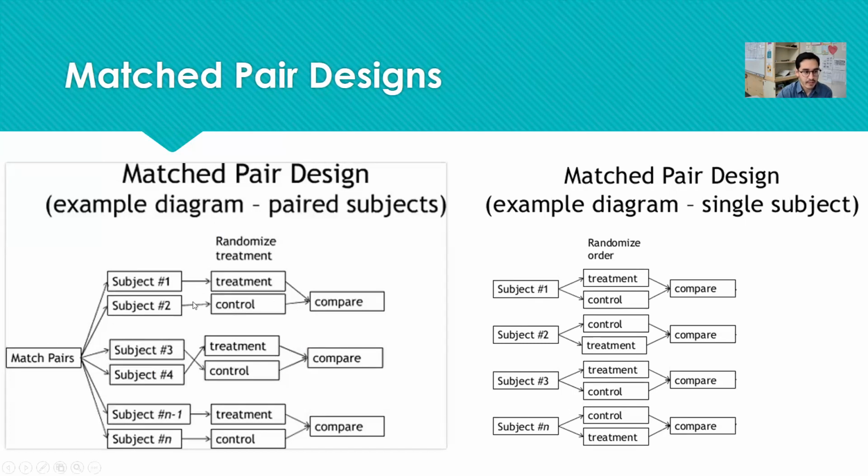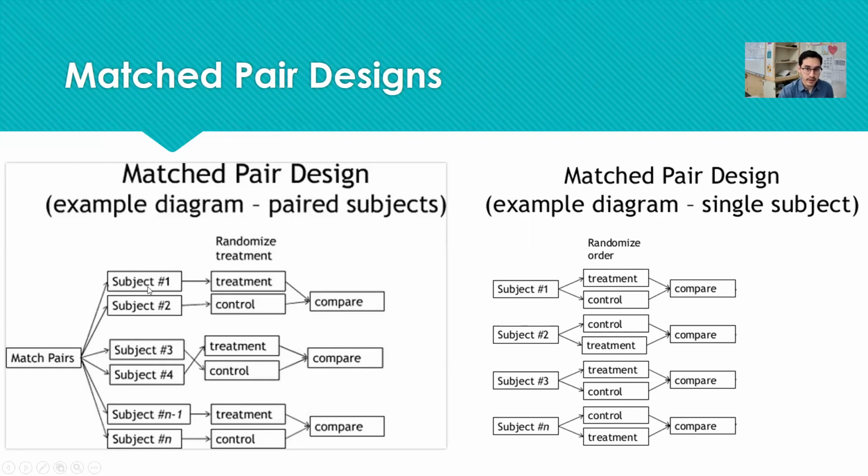All right, so you can see here in this diagram that it's not always the first subject that gets the treatment. You see in the second pair here, the arrows crisscross, just showing that randomization has occurred, and this time the second subject is the one that gets the treatment and the first one is the one that gets the control. Okay. So matched pairs is like blocking, except each block contains only 2 individuals. Okay. And those individuals are as similar as possible.